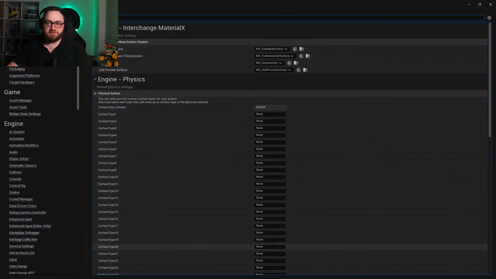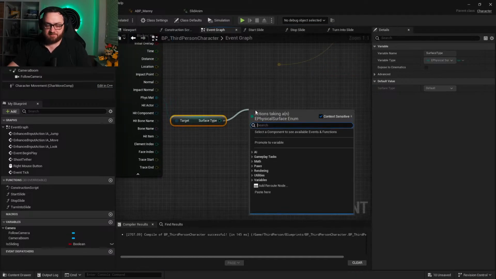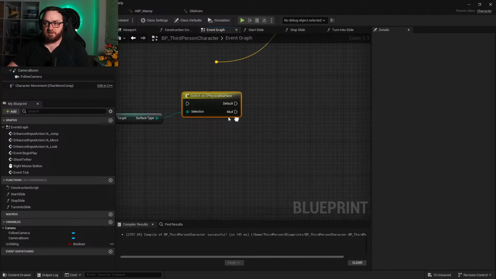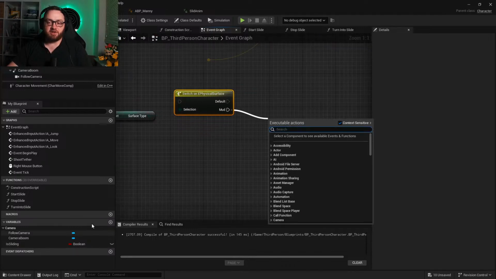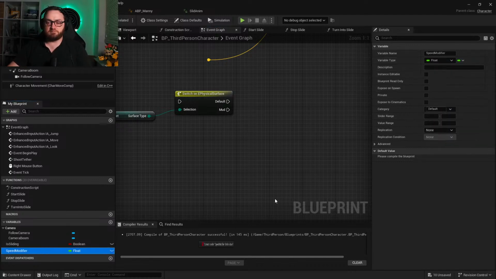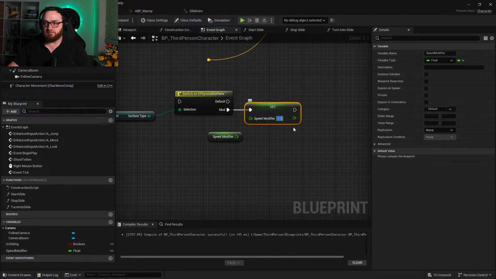There you go, all of these surfaces in here. So you can have one that's mud, for example. And on surface type here, you just do a switch, and there's mud now. Then on that, you can change a modifier, which would be the speed modifier, which is a float. That'd be set to 1.